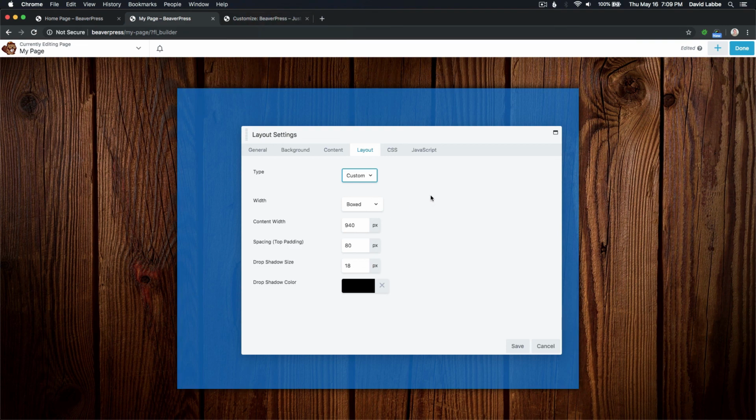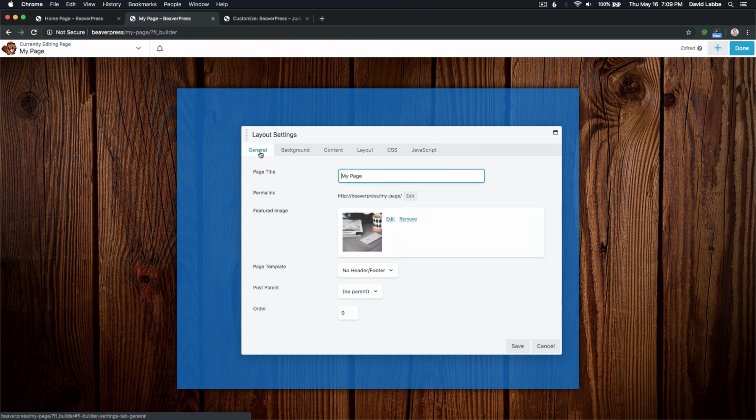There's so many settings to incorporate. And as we move along, we'll be adding more and more features, as well as integrating with third-party themes as well. And like I said before, in the General tab, we're going to be adding a lot more settings here, as well as integration with Advanced Custom Fields and Pods.